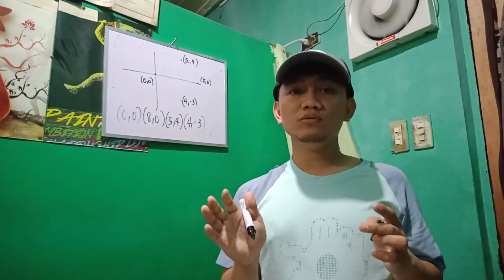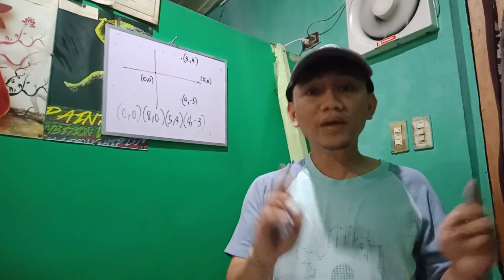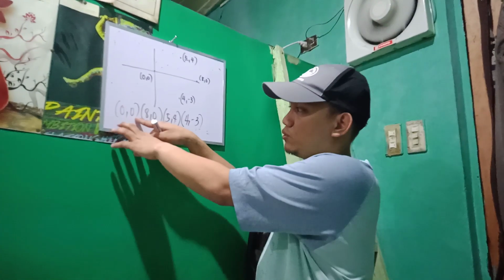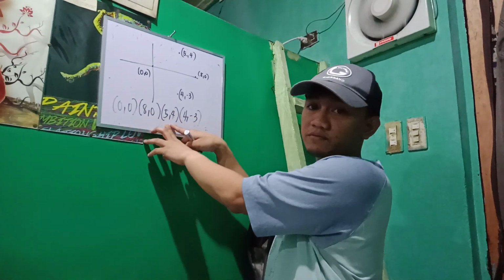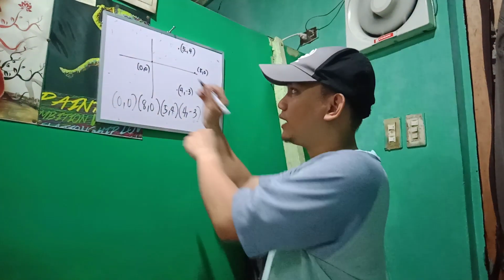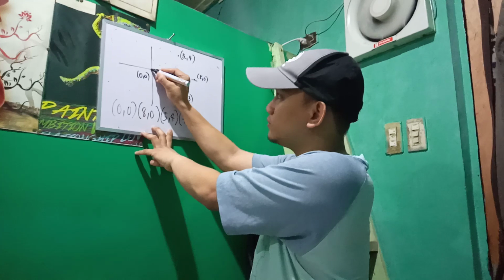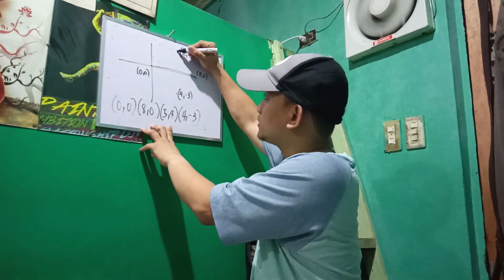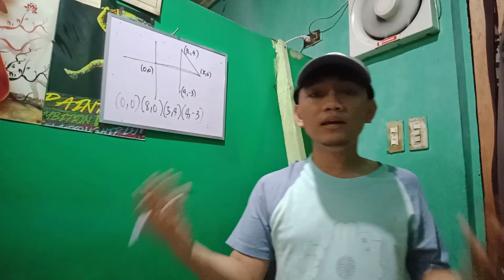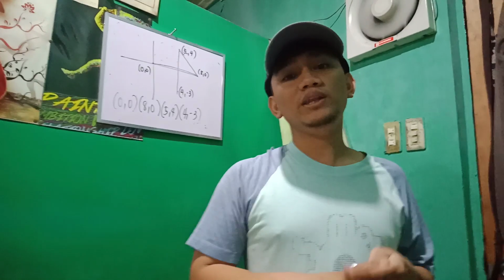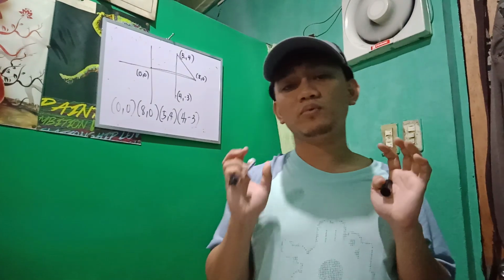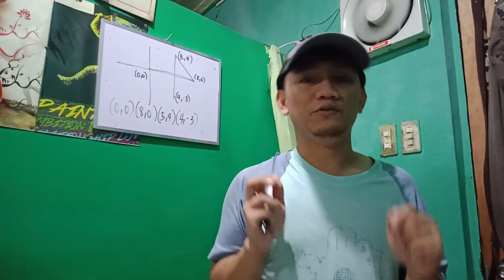Ikaw, so ang ginawa mo, ginamit mo yung shoelace or basket na tinuro ko, pero hindi mo consider yung arrangement. So, ginawa mo, sinundan mo lang, 0, 0, naging 8, 0, it becomes 5, 4, it becomes 4, negative 3. So, hindi ka na makaka-form ng quadrilateral. Bakit? Tingnan nyo to guys 0, 0, punta tayo sa 8, 0, napunta sa 5, 4, napunta sa 4, negative 3. O, diba? Ano yung nagawa natin? Wala. Hindi na naging quadrilateral siya. So, yun guys, ulitin ko, napaka-critical po ng counterclockwise direction. Yung direction is an important thing when dealing with areas in plane coordinates.